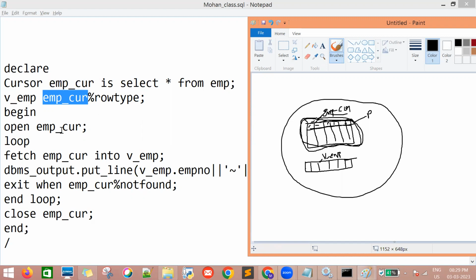Now open cursor. As soon as you say open cursor, what will happen? Earlier the structure was created, right? Now data also comes. The query will be executed after opening the cursor. All table data will come when you open the cursor.